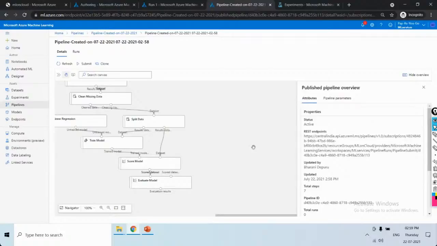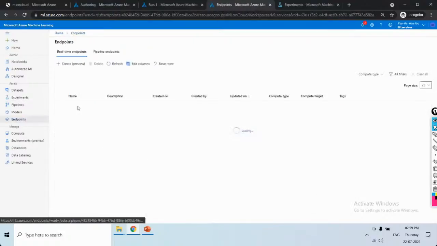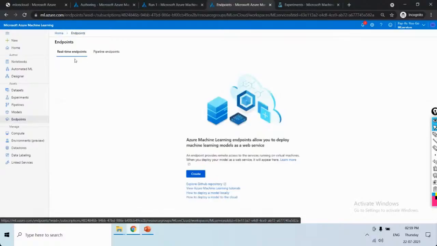So drag and drop, very simple. Your model is trained and ready for deployment. You can also go to endpoints here, and real-time endpoints can be created. Using the same model, we can create a real-time endpoint, and on the fly, you can use that for doing the predictions here itself.